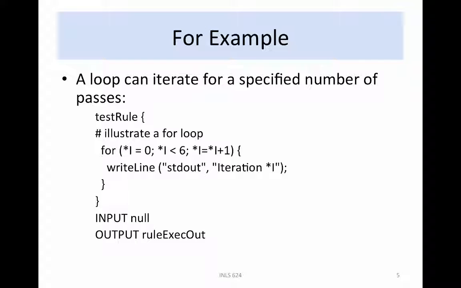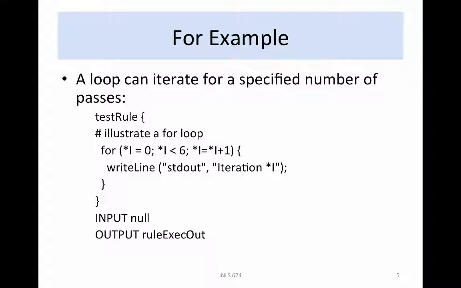The syntax of the for loop is for, parenthesis, $index start expression, semicolon, $index loop condition, semicolon, $index update expression, close parenthesis, brace, operations, close brace. The start definition defines the initial value for the index. The loop condition defines when the loop will be terminated. The update expression defines the index value for the next iteration of the loop. An example is shown here.